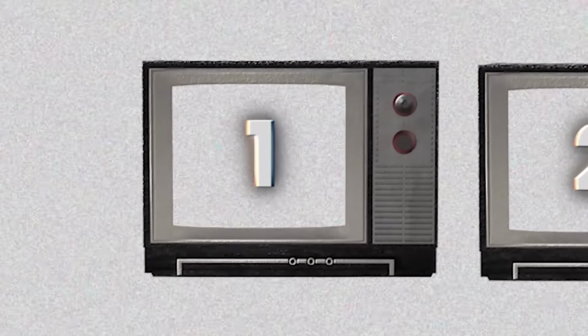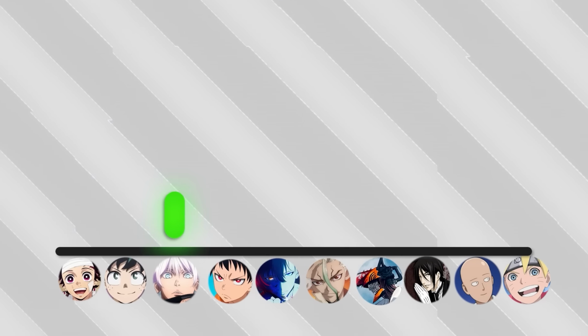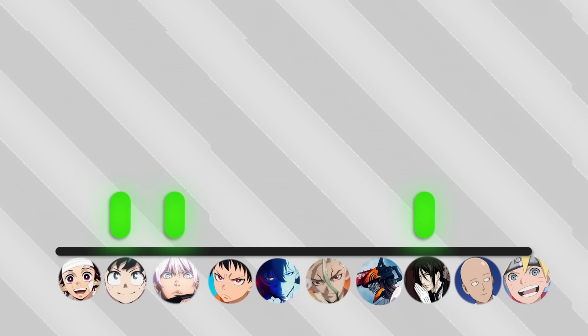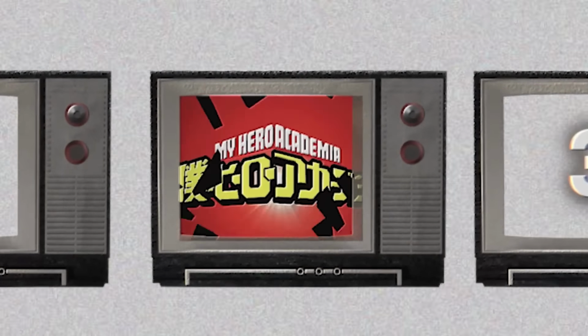Now that the first challenge is done, you'll see how the point system works. Each team will receive a point after completing a challenge. For the second challenge, teams will have to select the best GIF of an animated sequence from their anime.